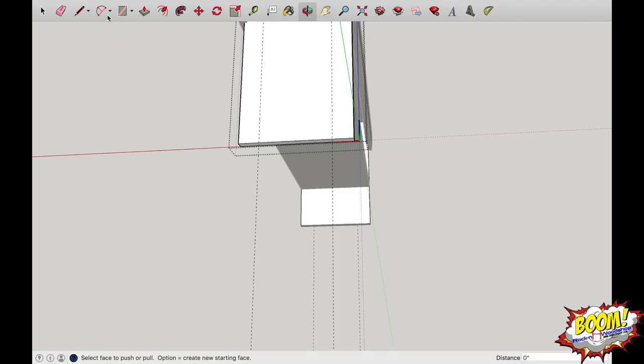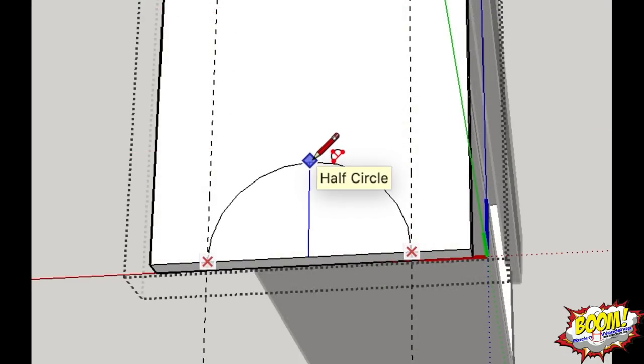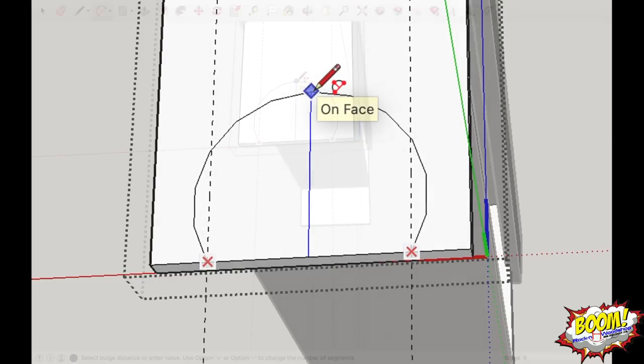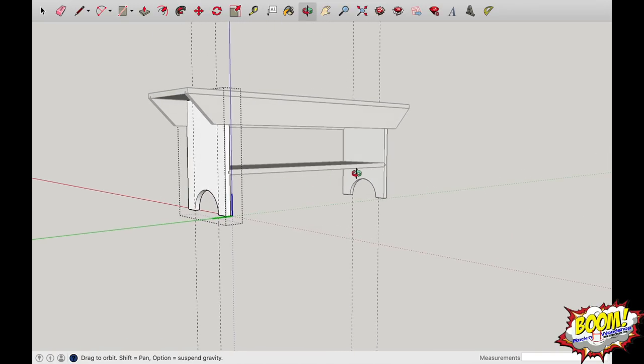We can undo and go back up to the two-point arc to show what a higher arc will do. It snaps at three and a half inches, but you can go higher and the arc starts going into the side of the leg — the feet become more semicircular. If you drop it at six inches and push/pull, that's right at the bottom of the dado, so I won't do that. I'll put it back to three and a half inches.